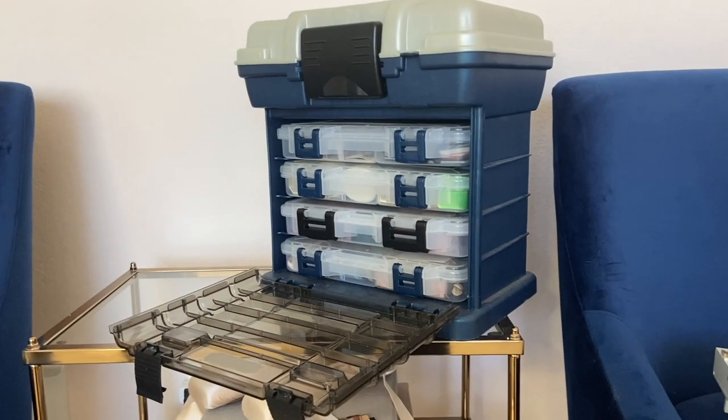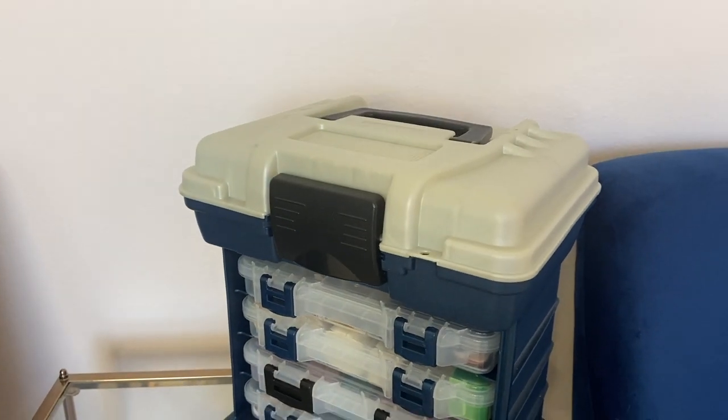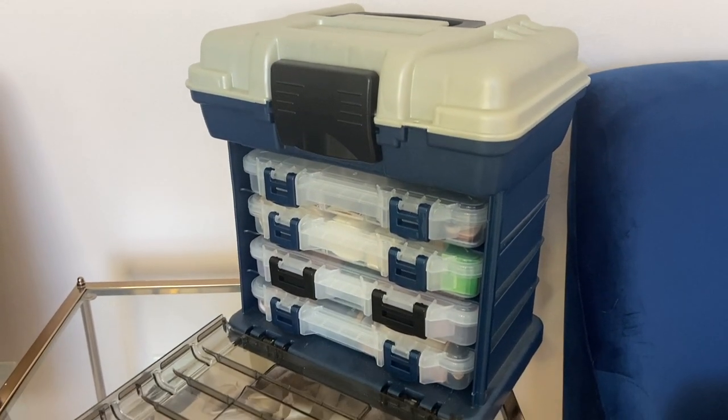In today's video, I'm going to be sharing with you guys my entire wedding flat lay detail styling kit, which is quite large — it's basically in a tackle box. I'm going to be going through all the different things that I use, some I use all the time, some I rarely use. And then I'll also be showing you how I would style my own wedding invitation suite from three years ago. I just had my three-year anniversary.